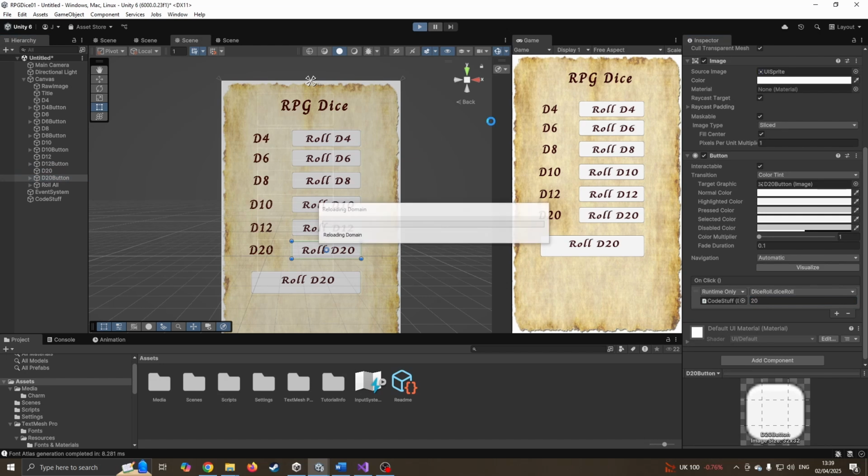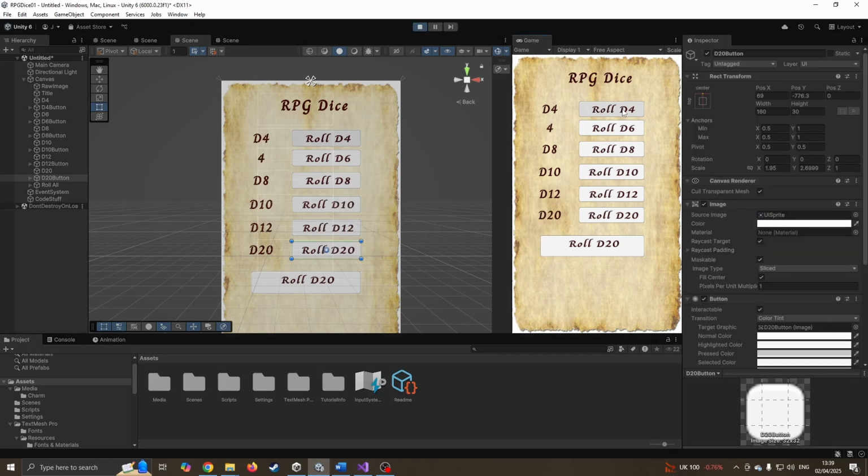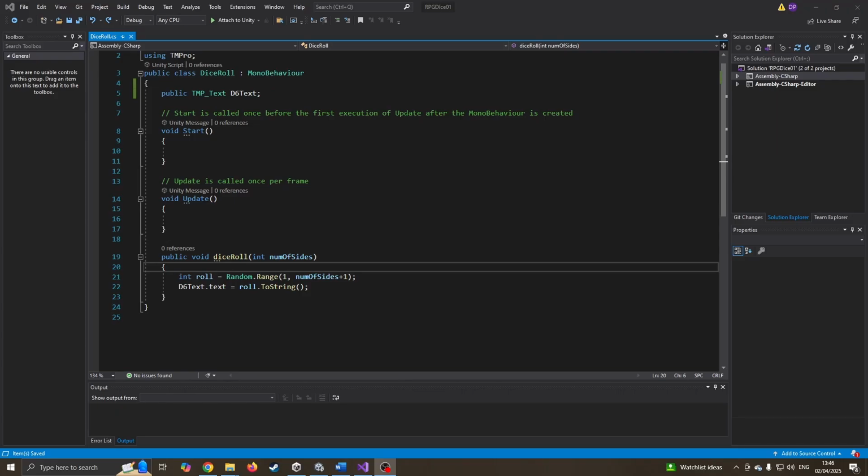Okay, so let's now give this a whirl. Again, I've not had to go back into the code or change anything. This should have been a fairly quick process. Let's test. Oops, messed that up. Okay, I think I know what I've done wrong. Not a problem. Okay, there are numerous ways we can fix this.